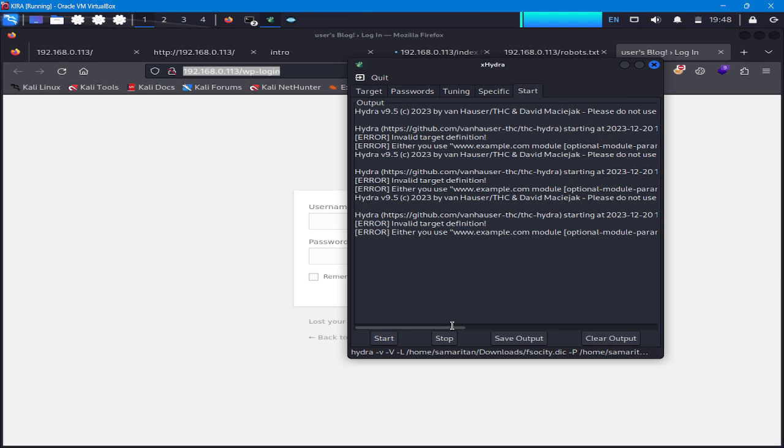So Hydra has both the graphical and the terminal interface. I wanted to use this one, but I don't know why it's not in line with what I'm trying to do. So I think I'll try to use the terminal interface to type the whole thing. I think that way it will be much better and faster anyway.